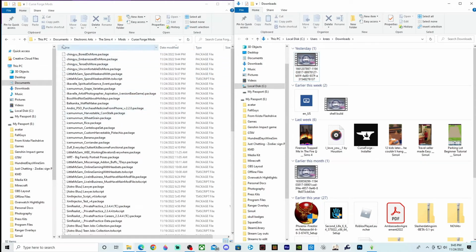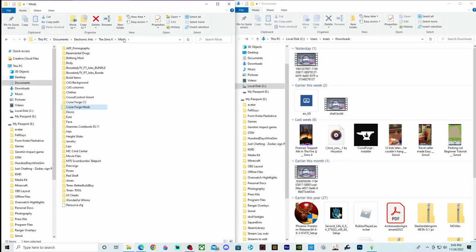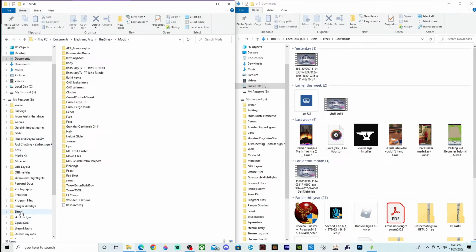So there's another little step that I do. Some people may not think it's necessary. I personally am kind of paranoid with my mods and my CC. I actually keep my mods folder on an external hard drive. So I have a section on my external hard drive that is specifically for The Sims 4. So if I ever have to take my mods out of my game, I just delete it, but I already have a copy of it in my external hard drive.